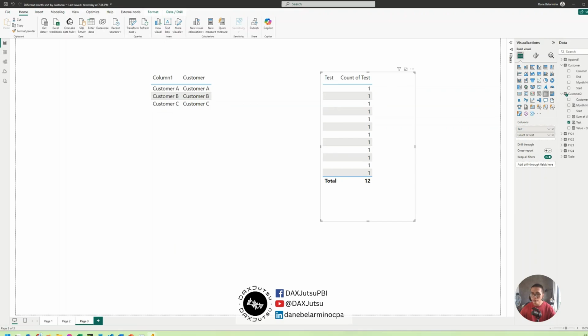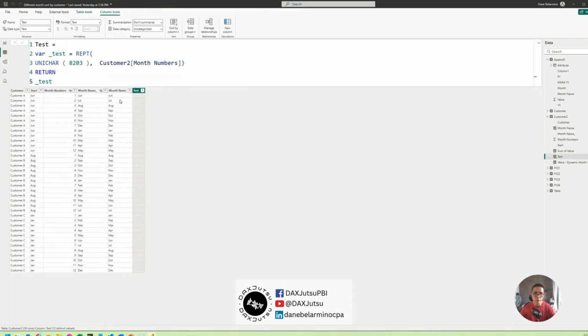So what we need to do now is to add this wrapped, or rather what wrapped does is that it just repeats a character. So in this case, we repeated 8203 for row 1 just one time, and then for row 2 twice.